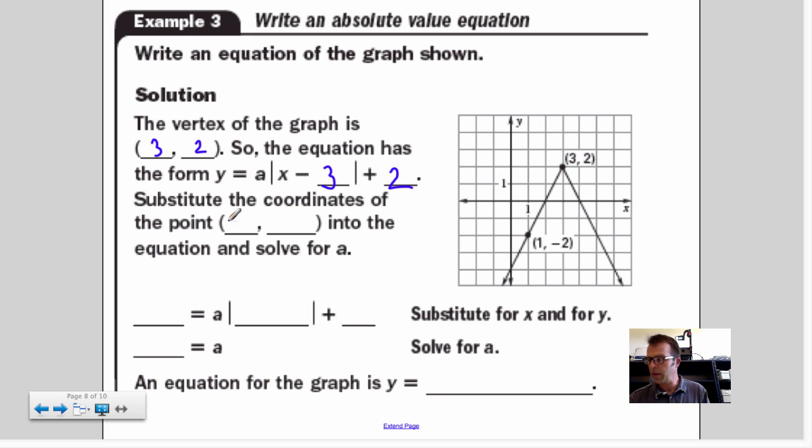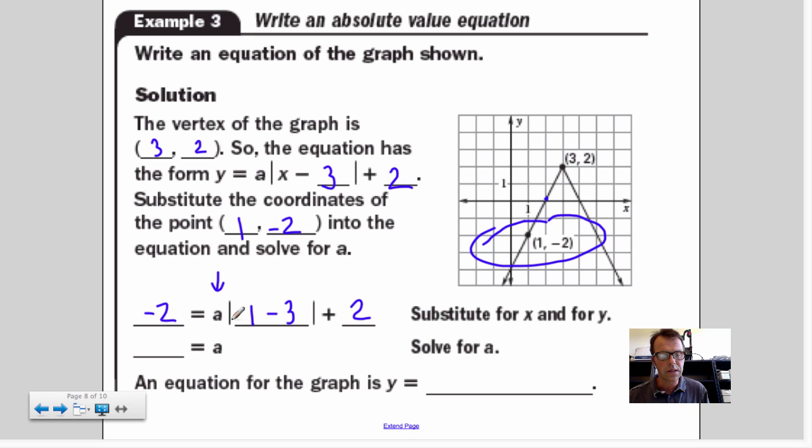And so finally, I need to calibrate this point, and I'm going to use the one that the book has circled, or I'm circling for us, but they gave us. So we're going to say here, 1 and -2 are another point on the graph. We're solving for this a. By the way, you could see that looks like I'm going over and down 2. So I'm predicting that that's going to be -2 for a. But you can solve it by plugging in the value of the point minus the vertex plus 2.